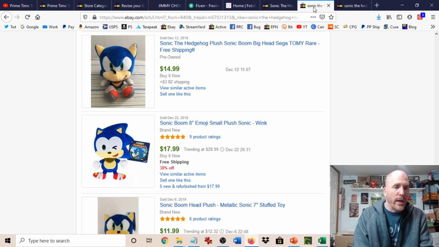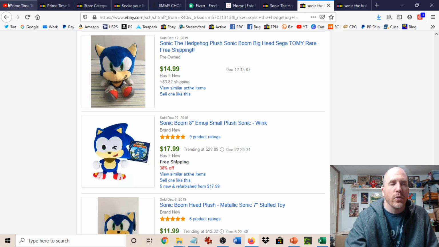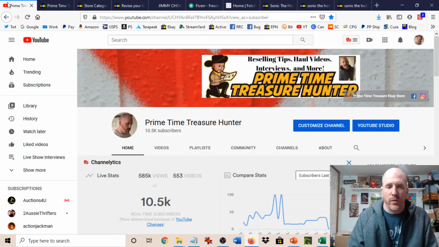So if you have the market cornered on the item, like if you have the only one of these Sonic the Hedgehog toys, then sure, sell it for $19.99, or, as a better example, you could put it up for $24.99, higher than anyone ever sold it for before, because you have the market cornered on it. But in this situation, in which many people find themselves in, where they're in a competitive situation, doing that comps research is absolutely essential. So I hope this video was helpful for you.